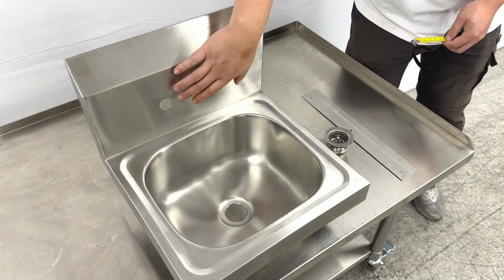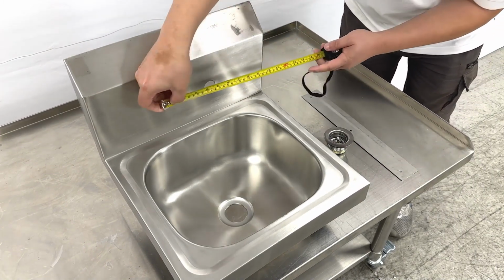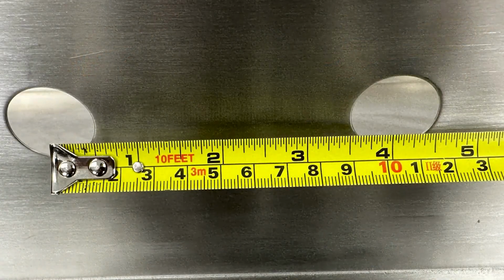For the distance between the two, the center of the rings of the hole, they are about 4 inches long.